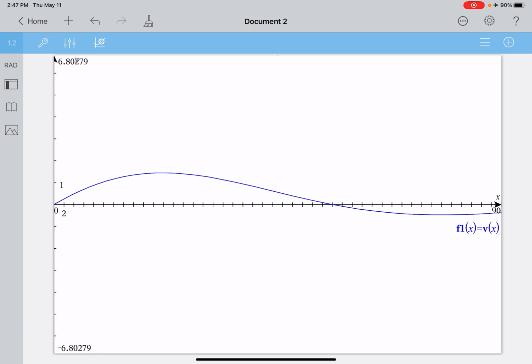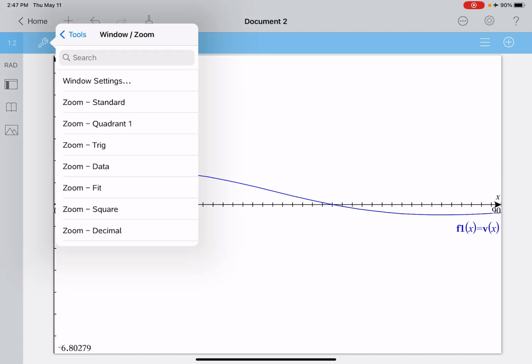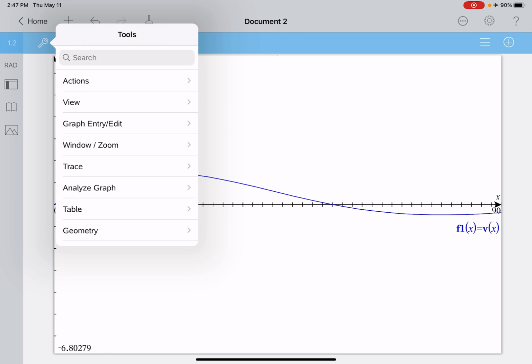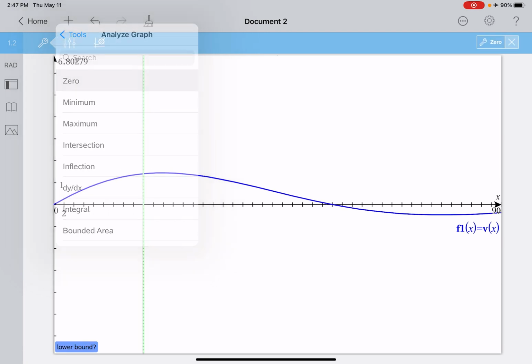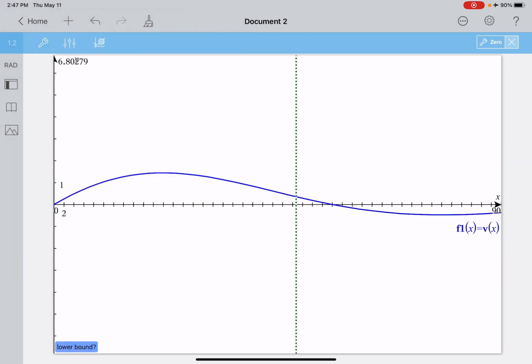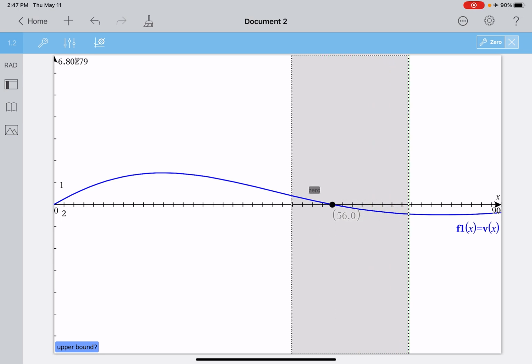Now, this was not the tricky one that I thought it was going to be, everybody. I thought there might be some spots right here where this thing bounced off the x-axis, but it looks like this velocity function is only equal to 0 at t equals 0, and again, maybe 2/3 of the way along from 0 to 90, maybe somewhere around 60. So let's find where that point is. I'm going to go to Analyze Graph and try to find a 0 to this function, my lower bound being roughly there, my upper bound being there.